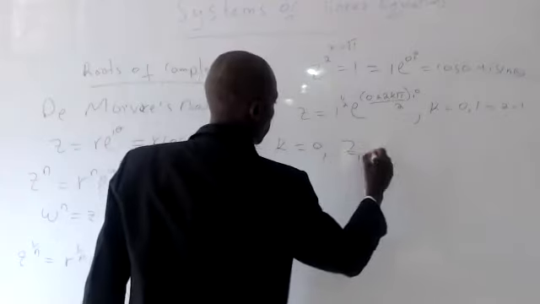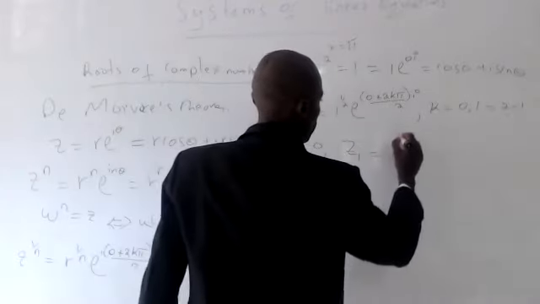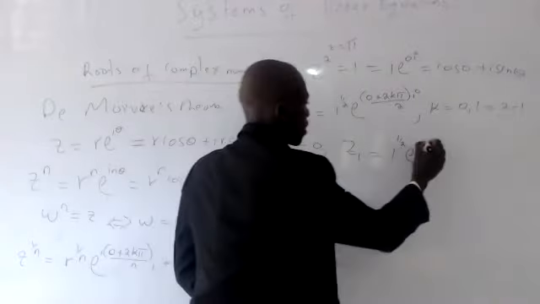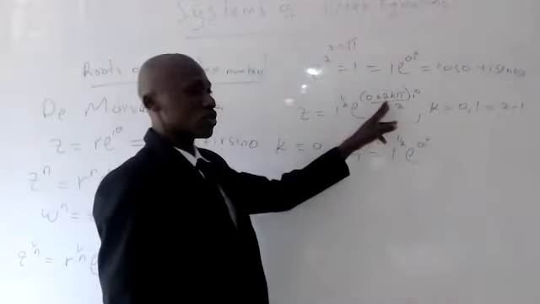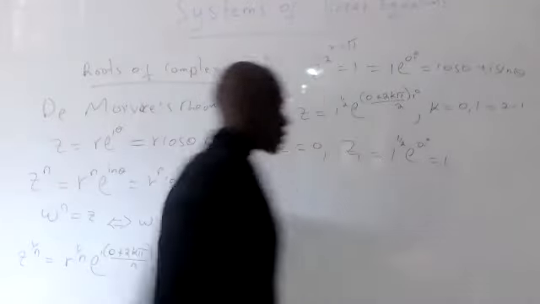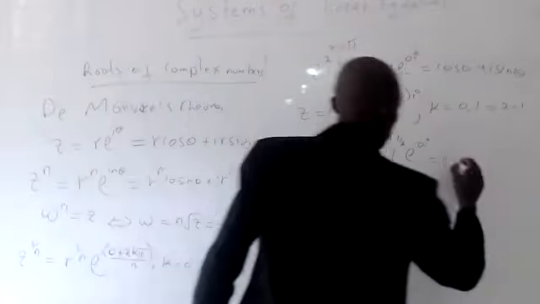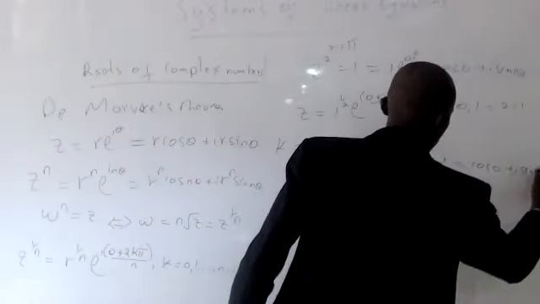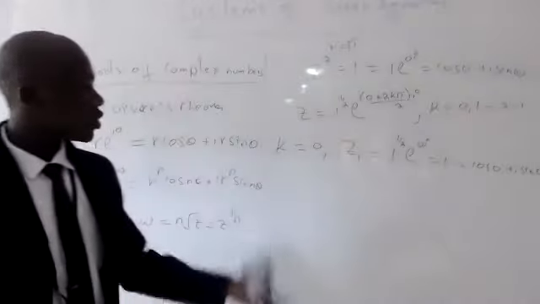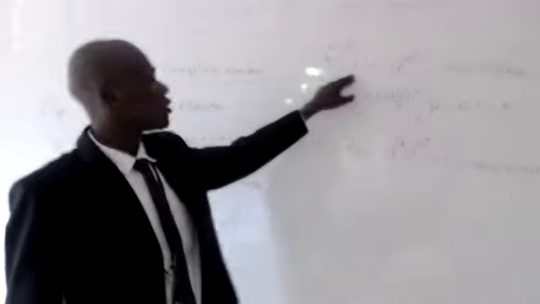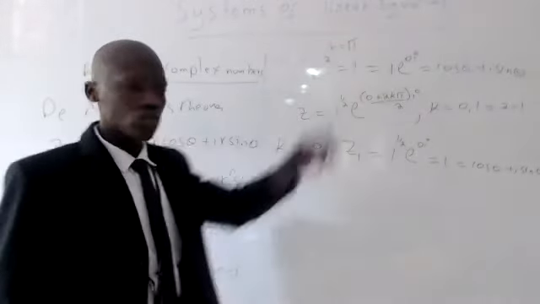Then the first root, I'm calling it z1, should be 1 raised to a half exponent 0 plus, so k is 0, so 0 plus 0 is simply 0. And this gives me 1, because I need to compute cosine of 0 plus i sine of 0. Sine of 0 is 0, cosine of 0 is 1. So this gives you the root 1. And it is true that 1 squared will give you 1. So that is the first root.